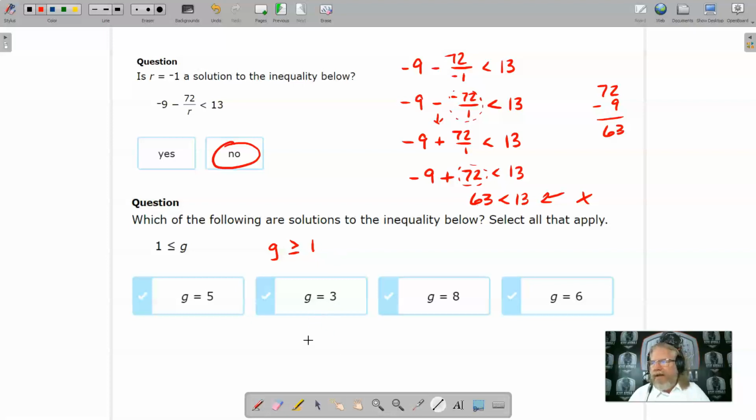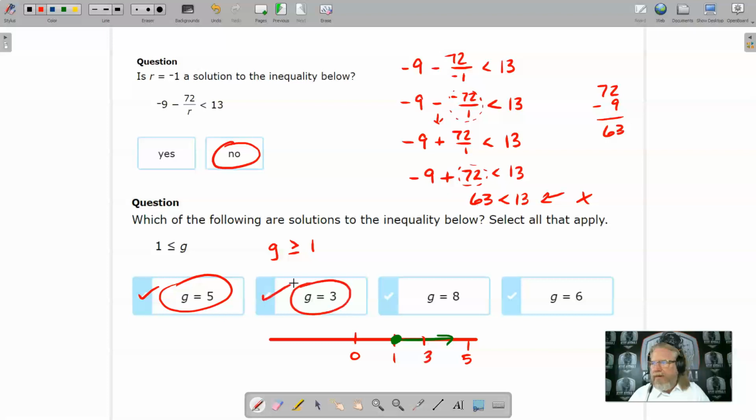Now if I were to graph that, right, and I have 0 here and 1 here. And so I want to go ahead and graph that real quick. It does have the equality, so it should be solid dot. It's pointing to the right. It's all numbers greater than 1. And now I could plot out these remaining numbers here. 5, yep, 5's down here. It's good to go. It's in the solution. It works. 3, yep, 3's around here someplace. It's good to go as well.